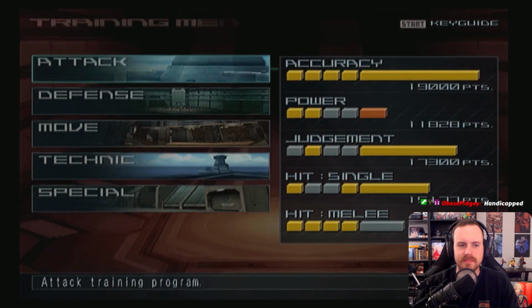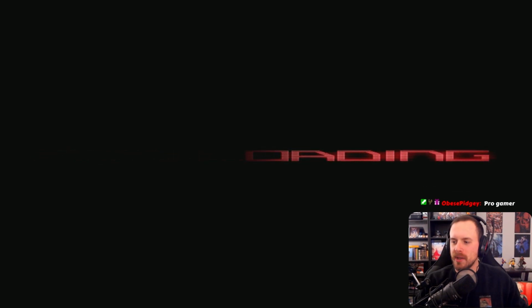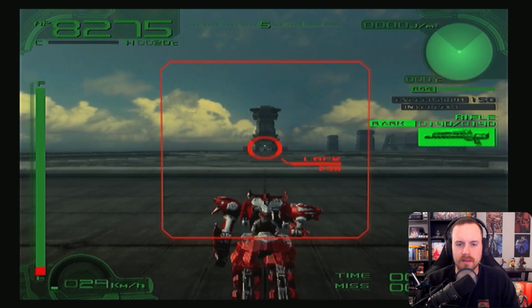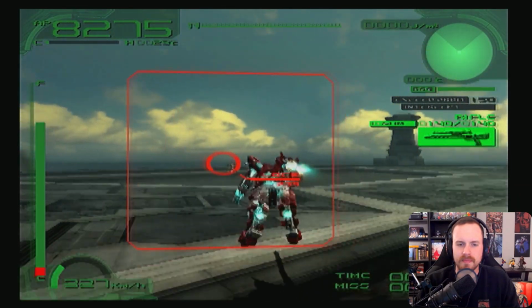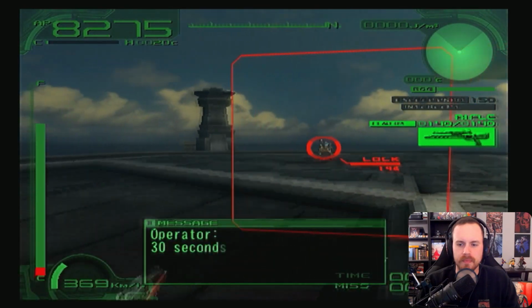Let's try this. Circling target shouldn't be that bad, hopefully. I should have done quick start. It's fine. Pro gamer. The machine gun orbit plus micro missiles is just strong. Now you have to do it blind to one up me. This exercise will test your. Yeah, I don't know why I did that. I should have checked parts apparently, and I didn't. All right, this is a little better. I'll throw anyways, so don't worry about it. 30 seconds remaining.